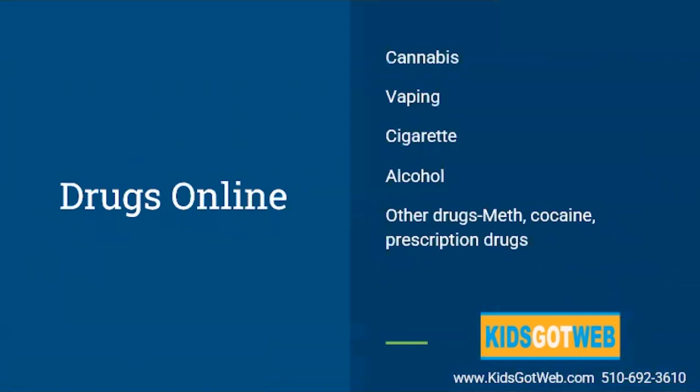There are drugs that are being sold online. You don't find the dope dealer standing on the corner anymore like you used to. So many things are being sold online, from cannabis, vaping, cigarettes, alcohol, other drugs such as meth, cocaine, prescription drugs, all being sold online right in front of your kids.